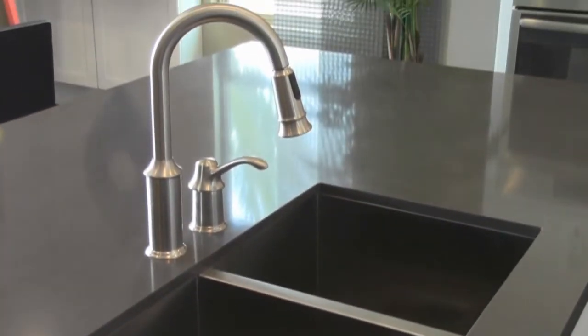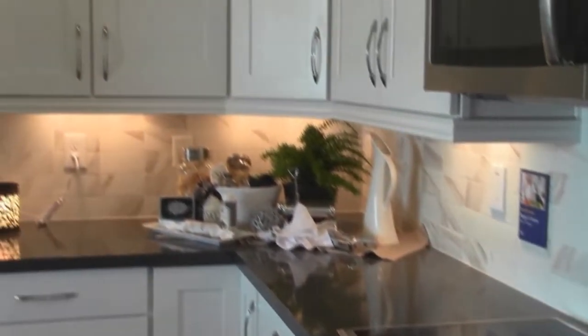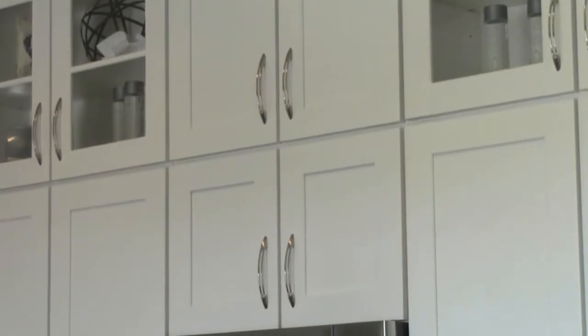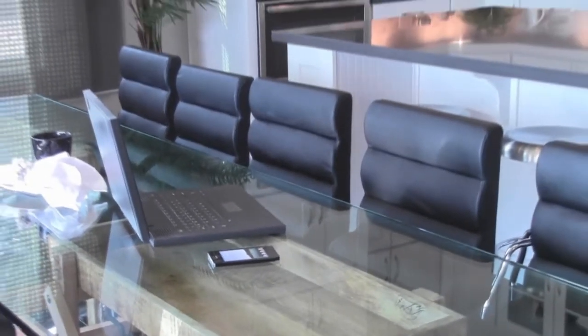The kitchen is really gorgeous — it's a very open concept with lots of really nice included items, including the stainless steel undermount sink, GE Energy Star appliance package, and granite slab countertops. There are also maple cabinets that are very high, with a lot of storage in here, which is really important in the kitchen.